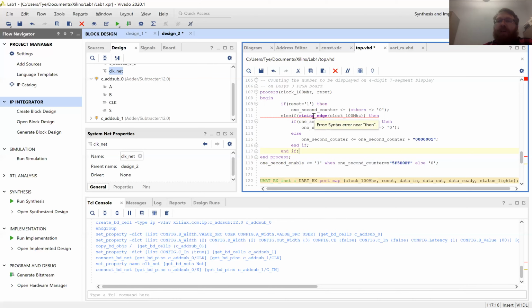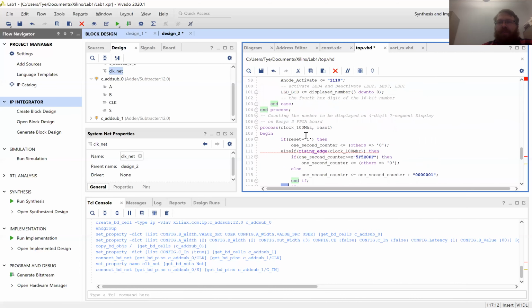I can mouse over it, and it says syntax error near then. Now, this gets confusing a little bit because the error is not saying else if is wrong, it's saying near then. So the then, you might come up here and go, well, what's wrong with my then? Well, that's just the closest thing that it knows there's an issue to because it sees if and if, but it doesn't have an else if or else.